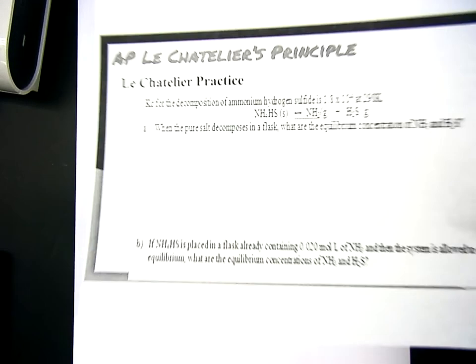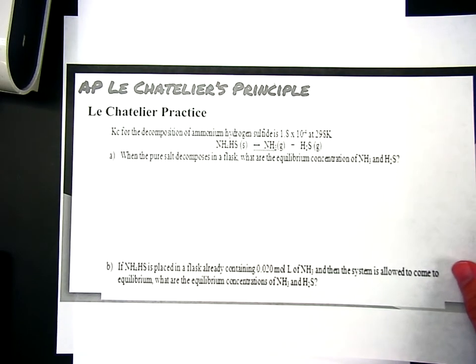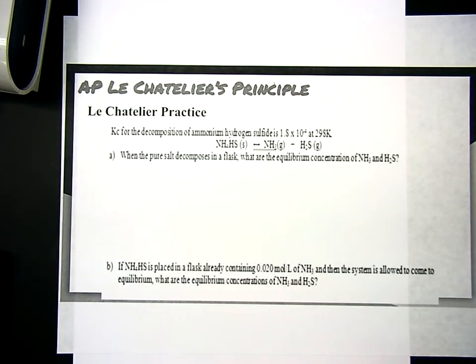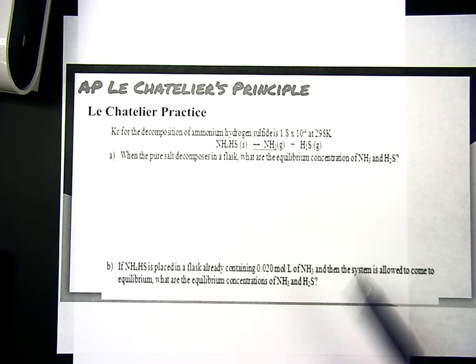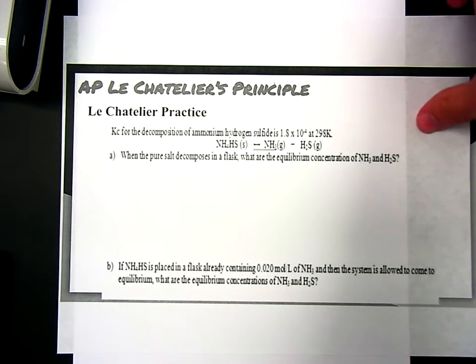This is the last problem from the Le Chatelier lecture that isn't really Le Chatelier. Since this is the end of the unit, this is just a good AP question that kind of summarizes some things we did in the equilibrium unit. So I want to end the unit by working this out. So make sure you have that slide in front of you.